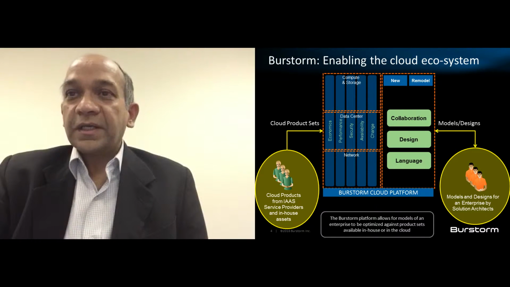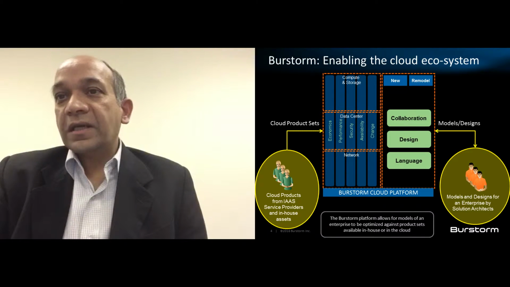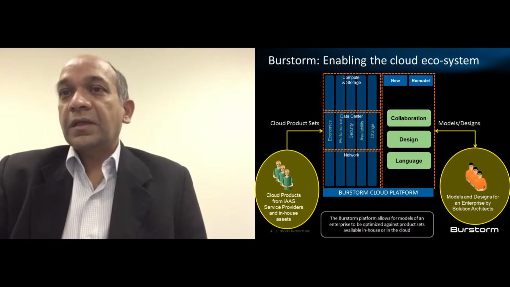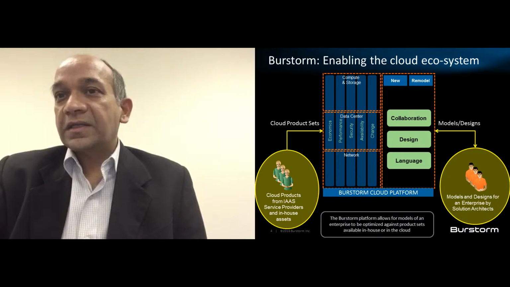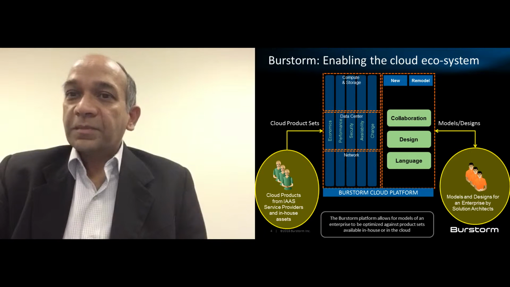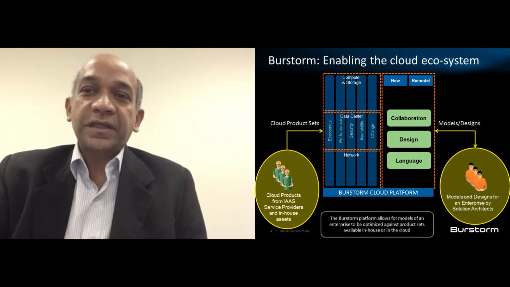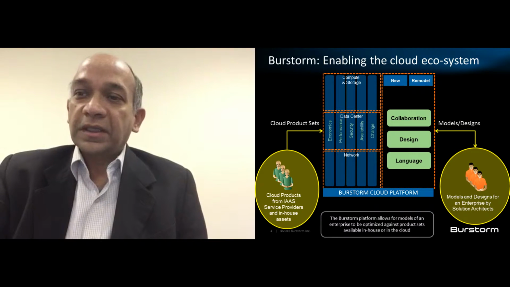On the right-hand side, you see models and designs. These are created by solution architects, either those at an enterprise or from a systems integrator or from a service provider. And all of these then are available for collaboration, for extension of design, understanding present state, and evolving new future outcomes. So in summary, the Burstorm platform allows for models of an enterprise to be optimized against product sets available in-house or in the cloud.